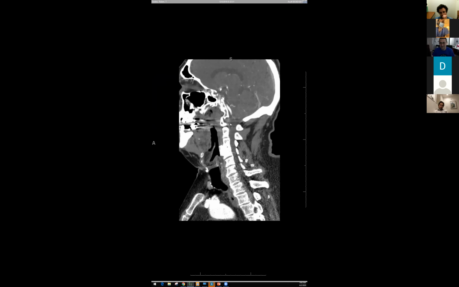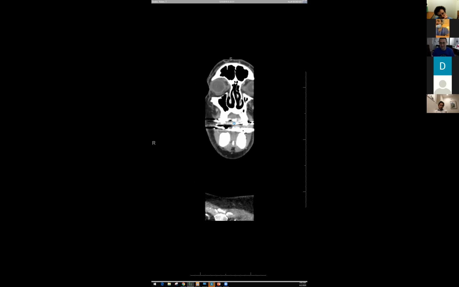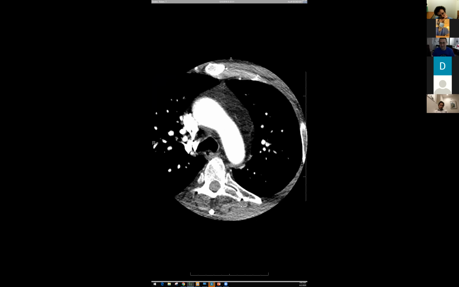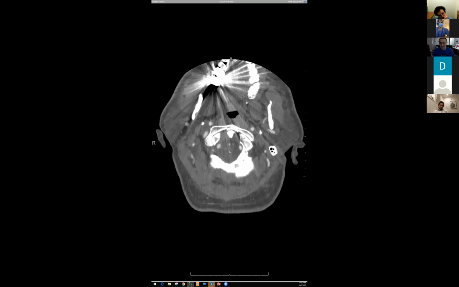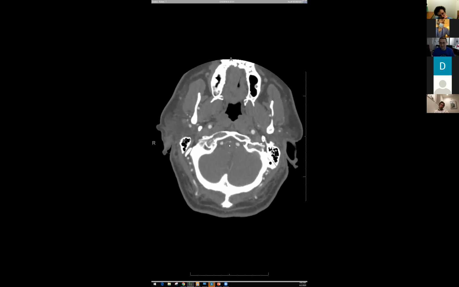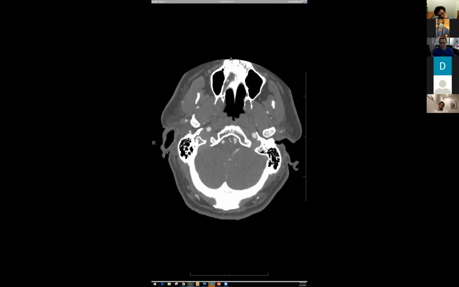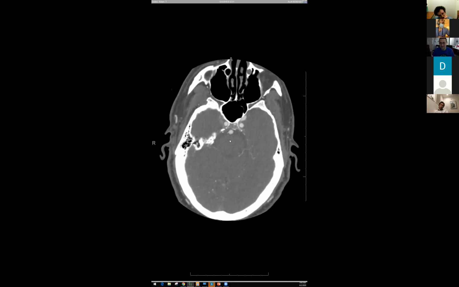Now it's hard to say exactly where the issue is. Why is this vein increasing in size? But let's see, on the axial CTA we recognize the same vein running in front of the spinal cord, and then in front of the pons.